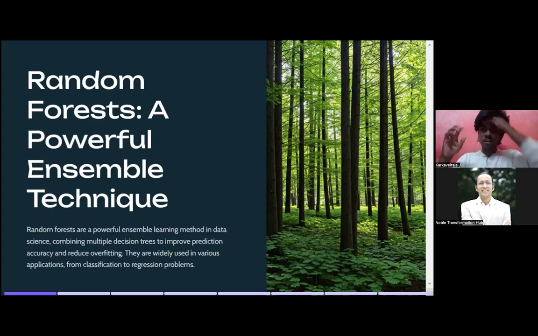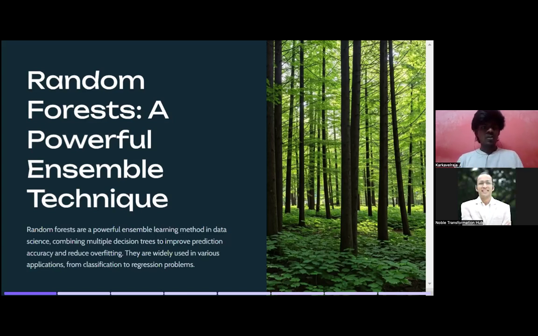Today it's going to be a very interesting session. Before coming to this, please watch the previous session videos. At least try to watch the session where we discussed decision tree. Random forest, I will not say it builds on top of decision tree, but it's a combination of decision trees. So without wasting any time, let us start this session.